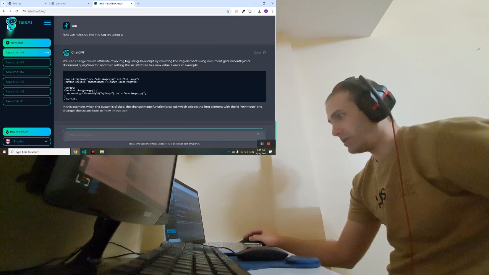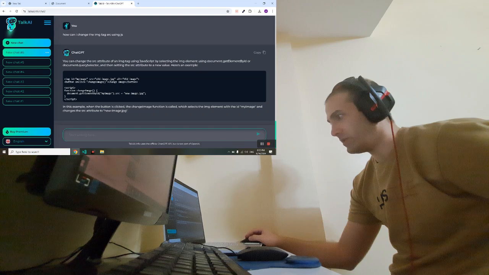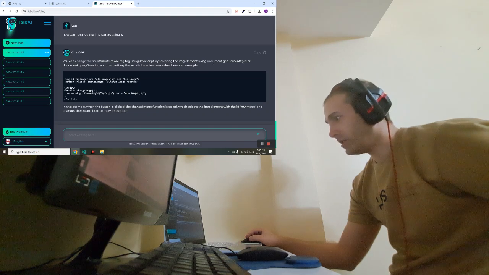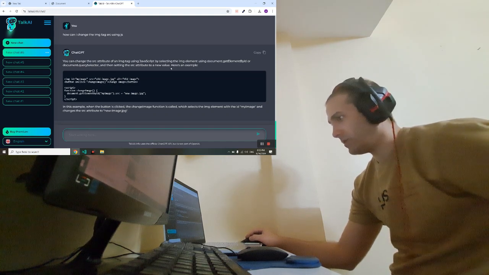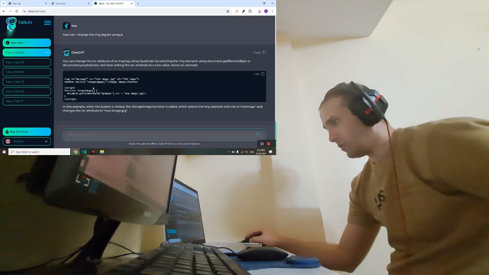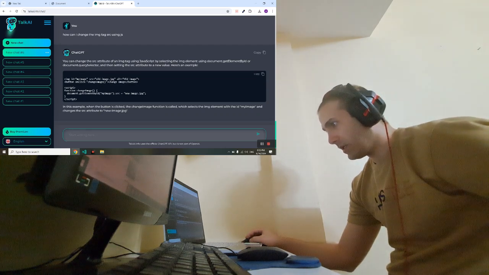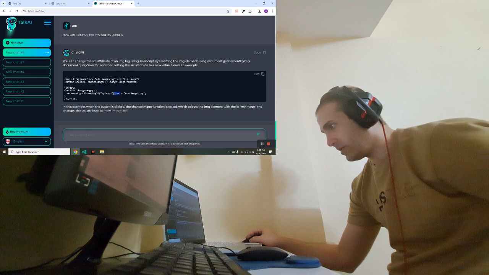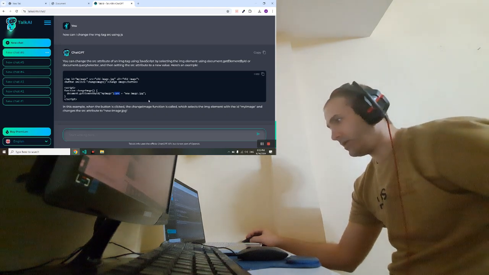We can change the attribute of an image tag using JavaScript by selecting the image element using document getElementById or document querySelector and then setting the source attribute to a new value. Here is an example. So okay, we just need to put a source here and get the source.